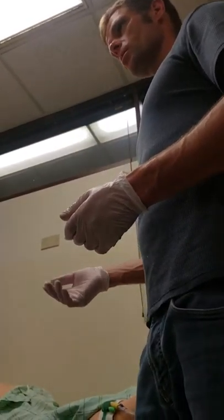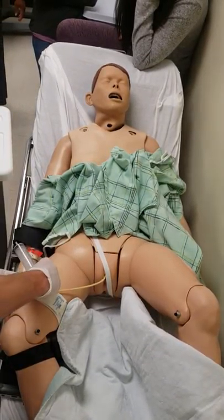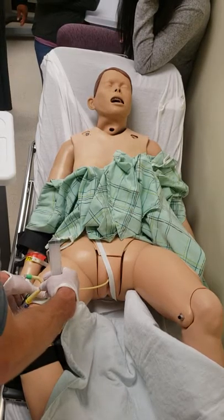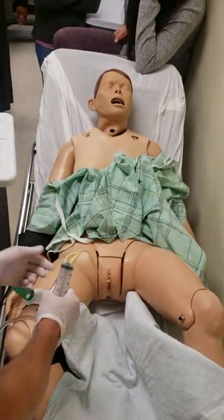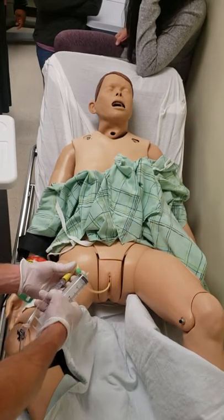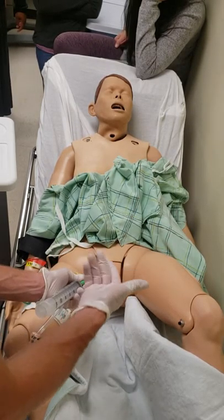For DC-ing the Foley, I would look in the chart to see how many mLs the nurse actually filled the balloon with. I can also check here — this tells me it should be five mLs, but sometimes nurses put more than five in there. So I go in with a 10cc syringe and draw up. I squirt it on the chucks. It's sterile water, or sterile saline — whatever it is.